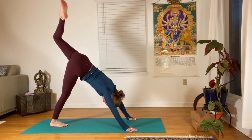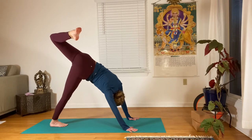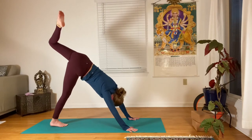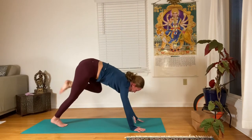Inhale the left leg up. Exhale, open the hip, bend the knee. Just notice how it feels for 3, 2. Last inhale on 1. And exhale, straighten the leg above us. Inhale, point the toes. Exhale, settle the foot forward.